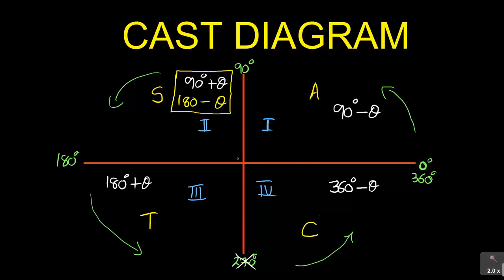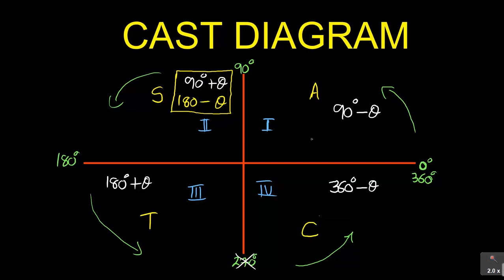So these are the reduction rules that I want to focus on whenever we're dealing with this CAS diagram. As I said, the first one, you just need to know how to come up with this diagram as I've drawn it. So whenever you're doing your trig, quickly take your pencil in some rough paper and try to write everything I've done. It will just take you 2 minutes, and it helps you to solve most of your trigonometric questions.